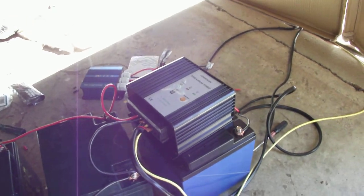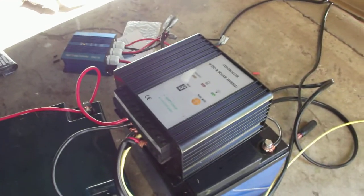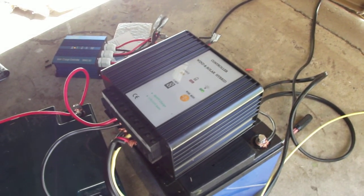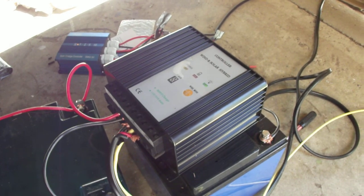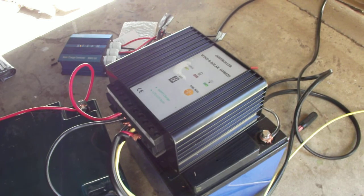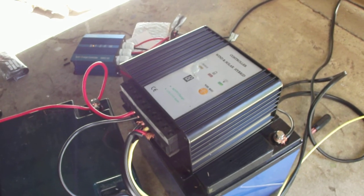Now the turbine's starting up again and hopefully it will speed up enough. Yeah, it's getting faster and faster. You should see the charge light on the left side of the controller — there it is, flashing. Now that's getting charged going into the three green batteries there at the back. This has actually been quite successful, though it's quite a mess. Oh, it's going well right now — look at that, that charge light is getting there.